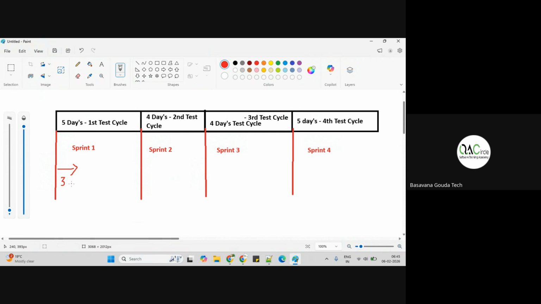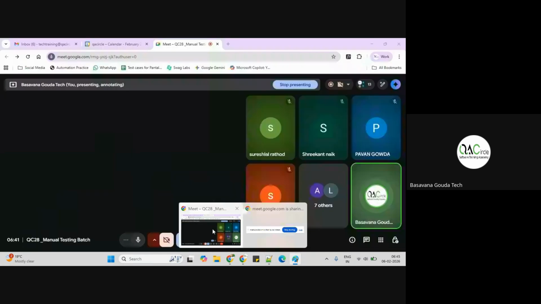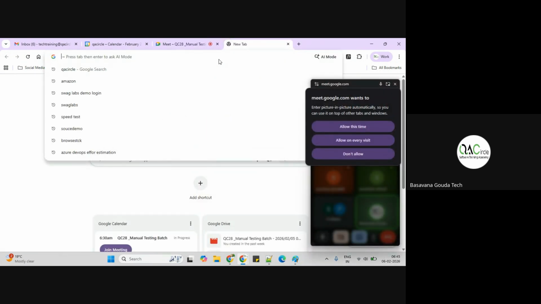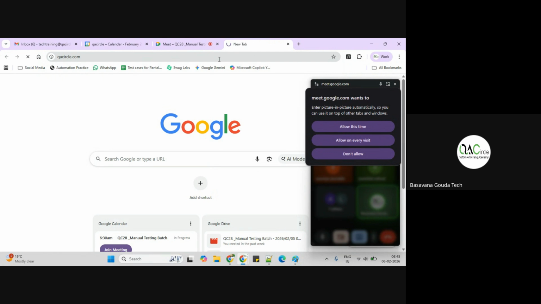So on the third or fourth day, you will get a build, build one, for testing. When you start testing, if you're testing a web application, build means you will get a URL. Let's say I open qsql.com.